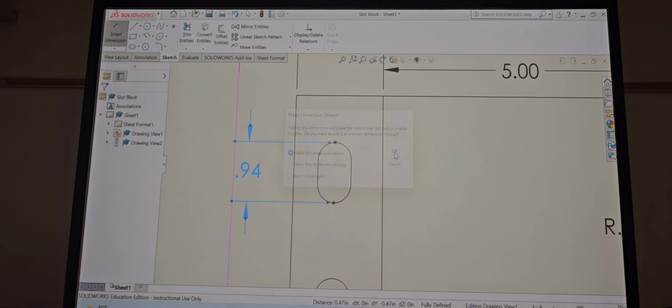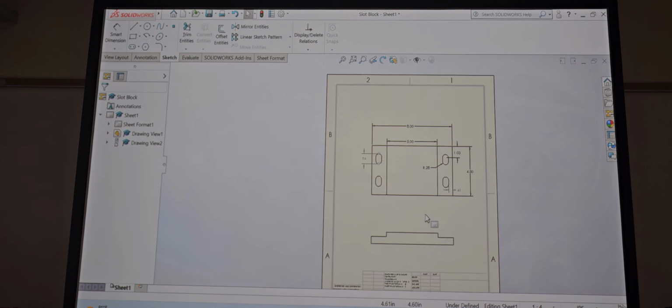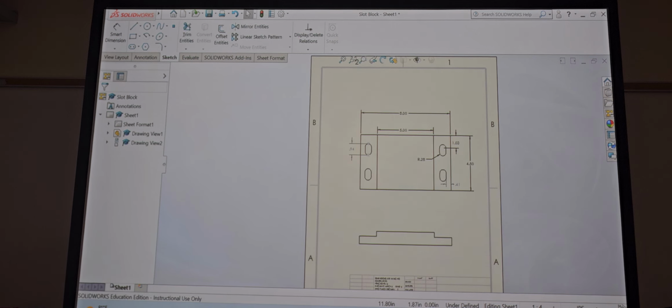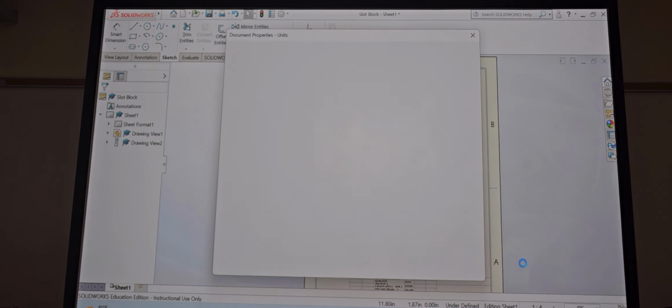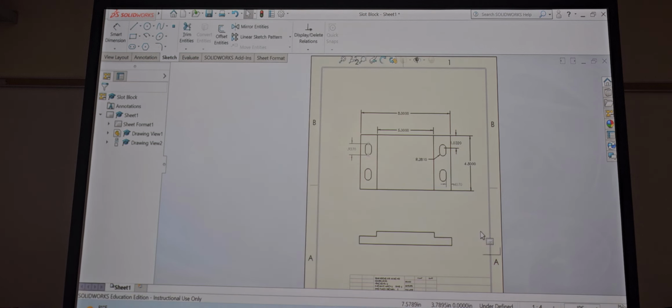Do you want to make this defined? Yes? Okay, cool. So that was just basically saying, hey, you could define it another way, you could have this, you could have that, but I want it there, so I just said yes. Go ahead and make it to 3 or 4 decimal places, we'll make this one 4. Hit the check mark, right?